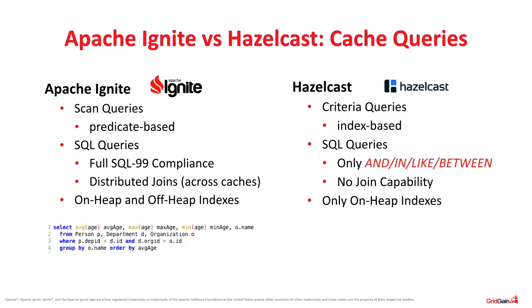And one of the last main differences, there are quite a few more, but I'm just focusing on the main ones. One of the last differences I want to talk about is different cache querying capabilities. It is very important when working in distributed systems. Ability to look inside the data is very important. You generally do not want to start writing extra code or implement your own indexing in order to be able to query the cache. So indexing and queries is a very important part of data grid functionality.